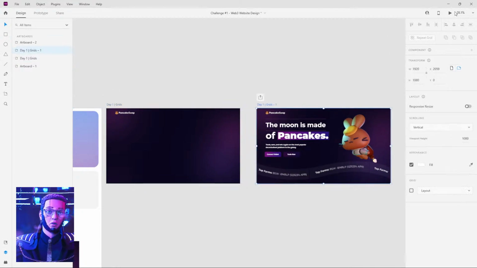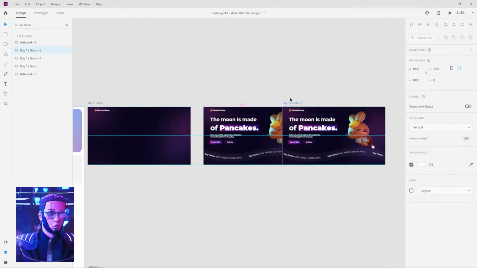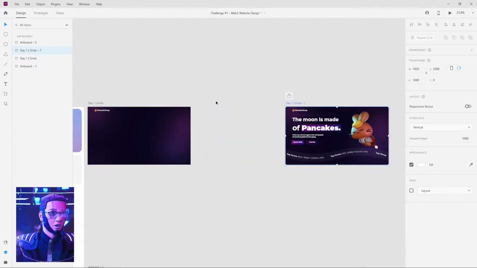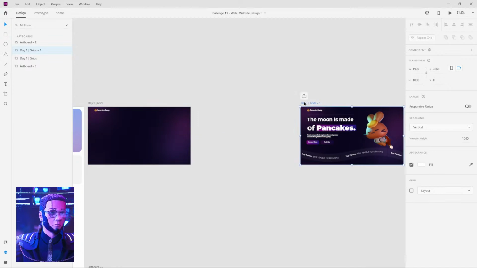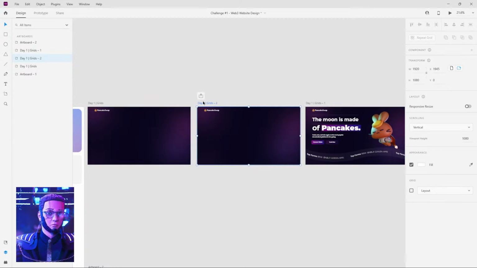Okay, so what we want to do, and just to recap, what I want to do is segment the animations. So I want maybe the logo to come in, or the text to come in first, and then the bunny, and then the ribbon. I want to time these things. So in order to do this, I am going to duplicate this one more time. Or actually, let's go here. I'm gonna move this here. I'm gonna make room for our third piece, which is this. I'm gonna hold Alt, pull this here.